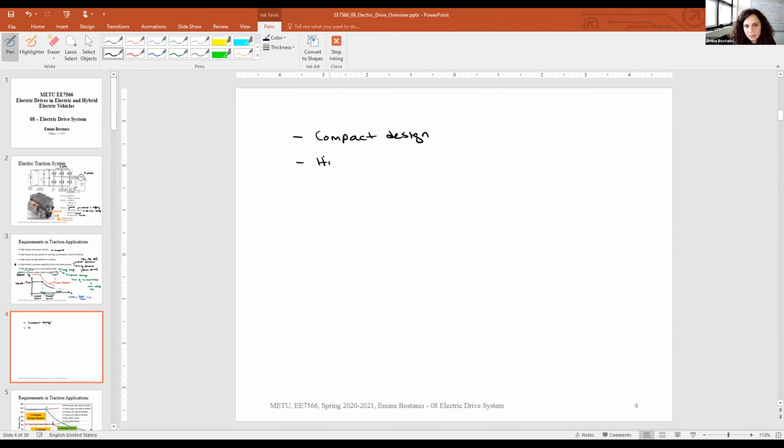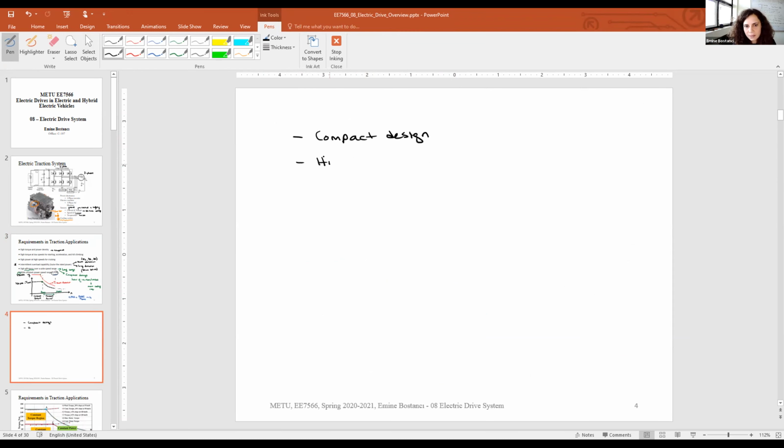So you can get a high efficiency if you don't have a compact design. At the moment you have a compact design, it means that you are going to increase the current density, you are going to increase the B in the motor, and you also have to include some cooling. So it is going to deteriorate the high efficiency. But high efficiency is also good for the compact design. So you need to design them at the same time.